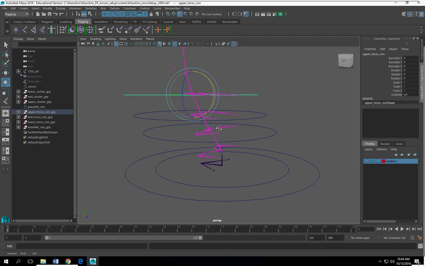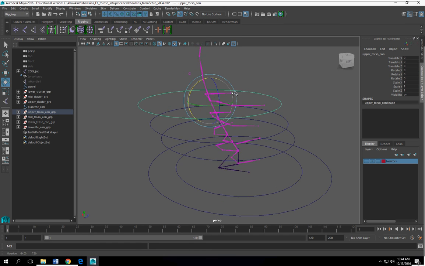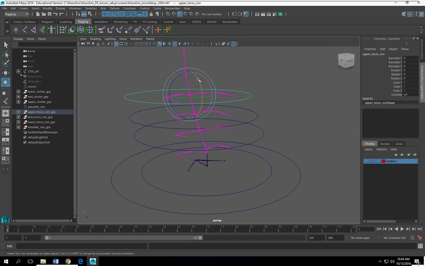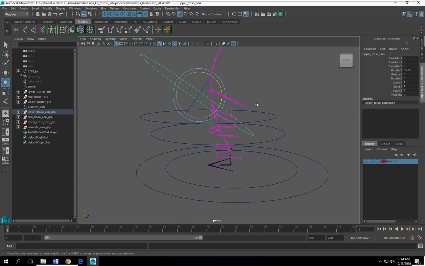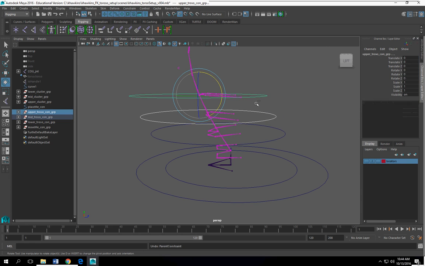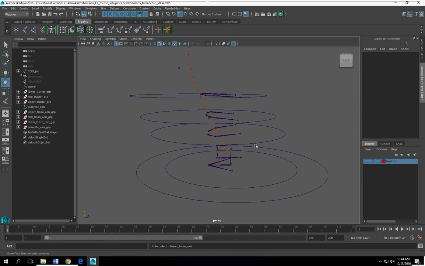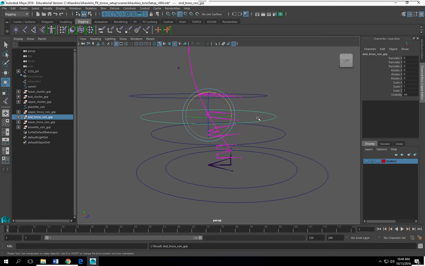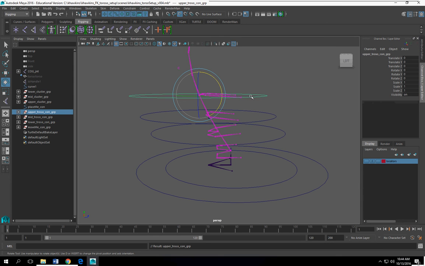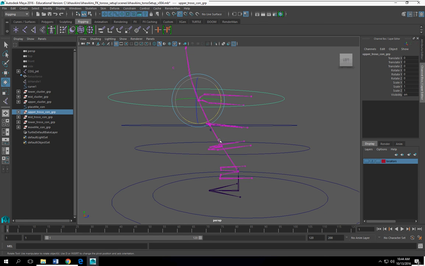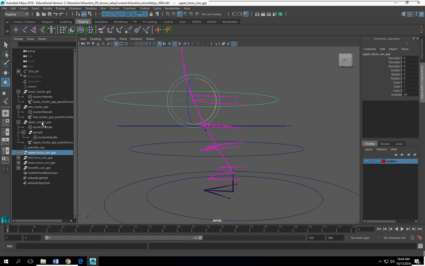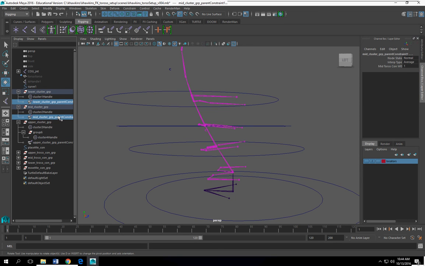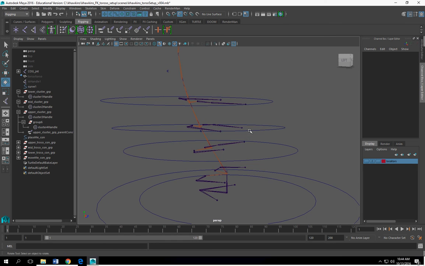I can actually move, let's say you see here, it feels a little bit floaty in relationship to one another. What I can do, this is going to be a slight pain, is the same thing we did with the lower torso controller. Delete those.